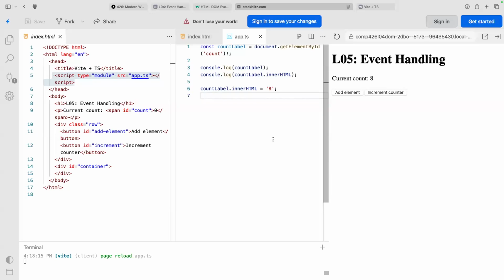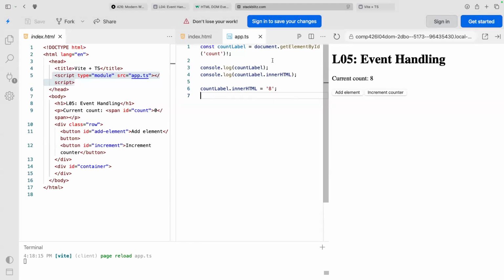HTML sets the initial DOM tree, but then we can modify the DOM using these types of commands to actually modify in the end what the user sees. Are there any questions so far? All right, so this is our first real example of actual TypeScript code affecting the website that we see. That's as far as we've gotten so far in terms of the ability to actually grab elements.